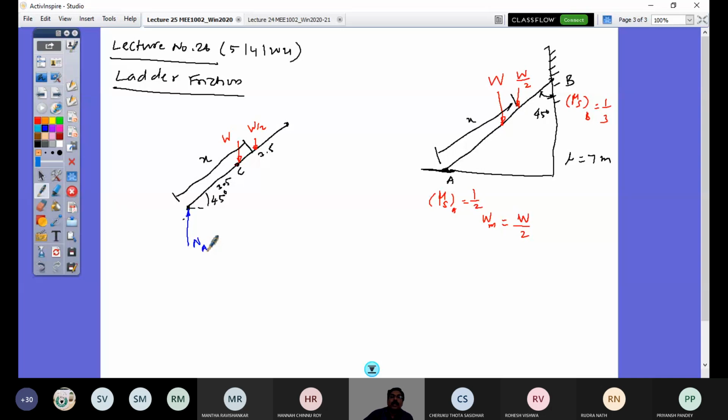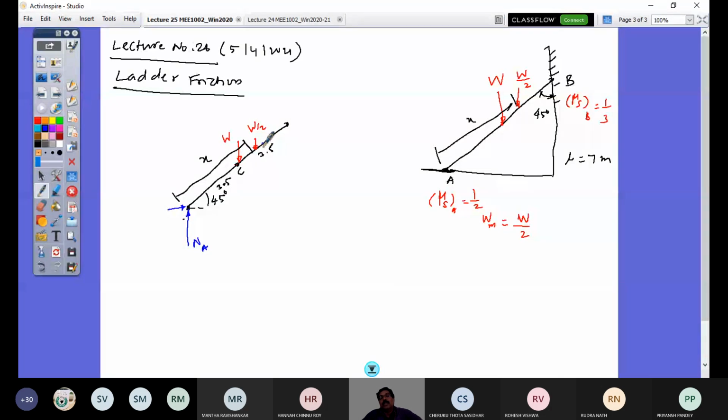NA. And the expected motion of this is what? It will be slipping to the left. So you would have your friction force here. So I will take here the friction force to be impending state, right? That is when I will be able to find x. If x happens to be greater than 7, then he could go up till the end. Otherwise, I know till what point he can go, so that it is just about to slip.